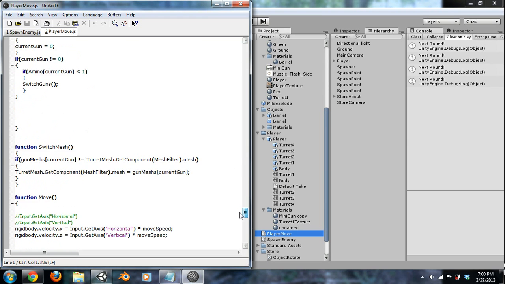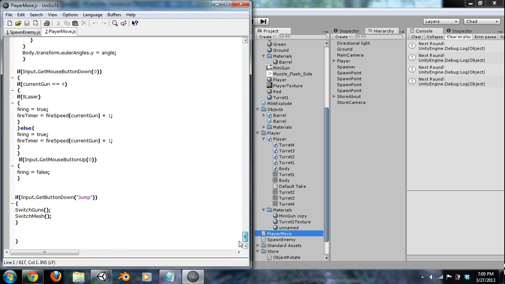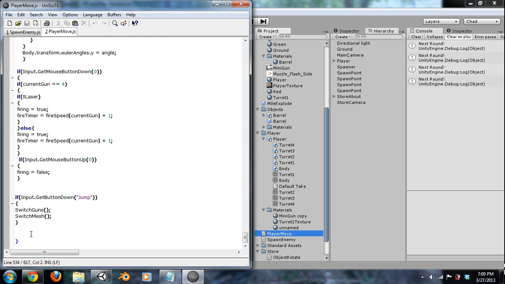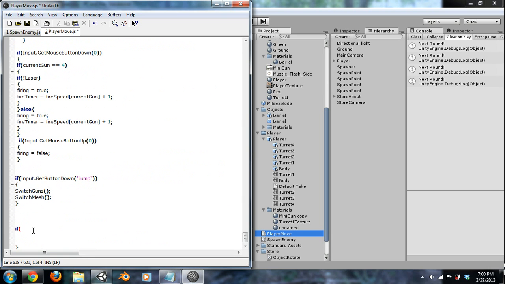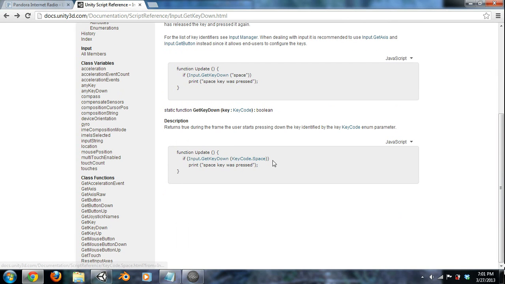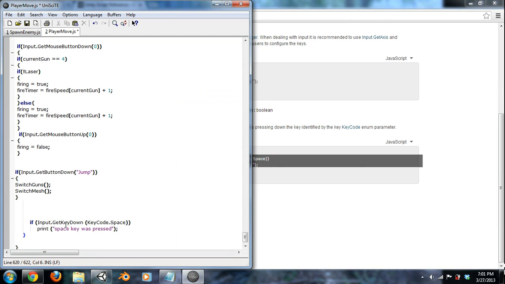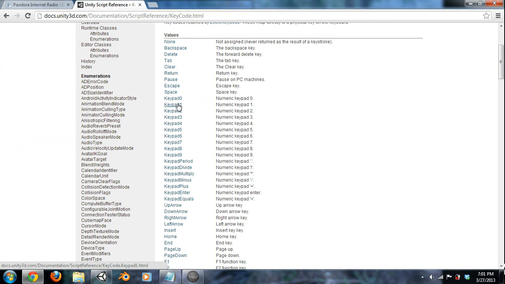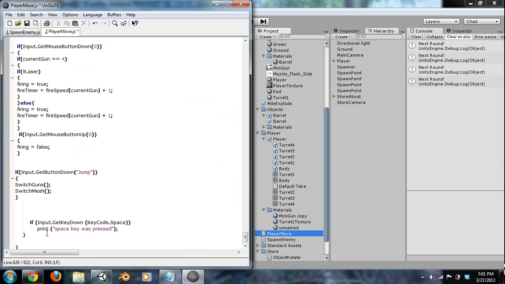It's going to be in our move function. If I can find it, the move function. This is pretty much all of our inputs. So now we're going to go if input, and actually we can just copy all this. If we go ahead to the Unity script, we can just do input.GetKeyDown, and we're just going to use a KeyCode, my bad. So if we copy all this and paste it in, we don't want the space key code, we actually want these. So numpad 1 through, I guess we have quite a bit of weapons.